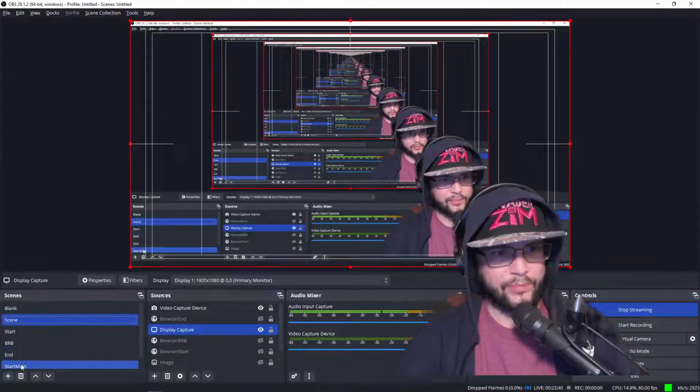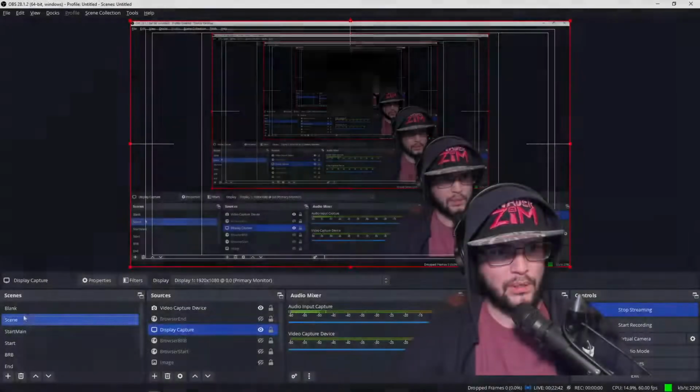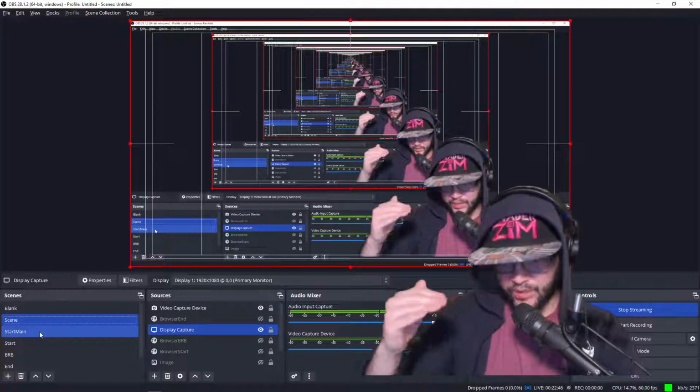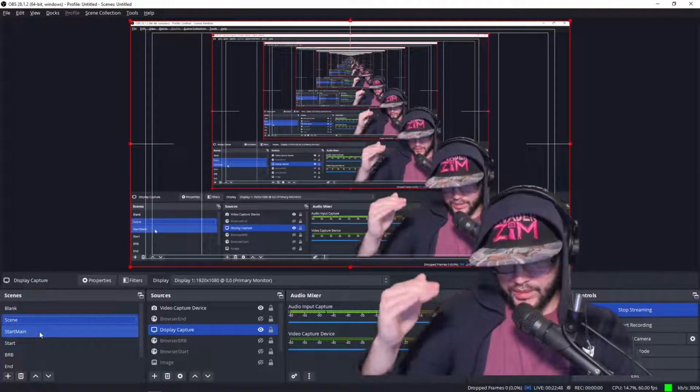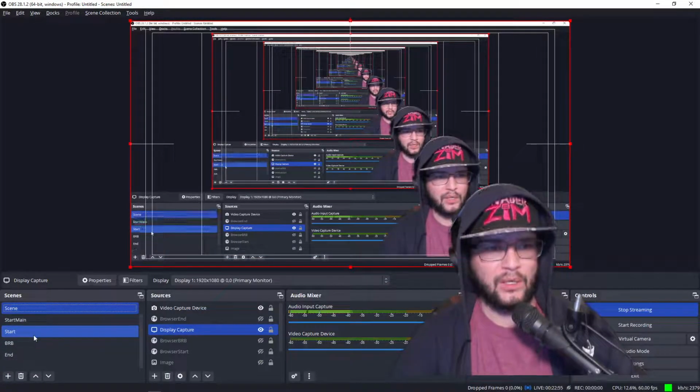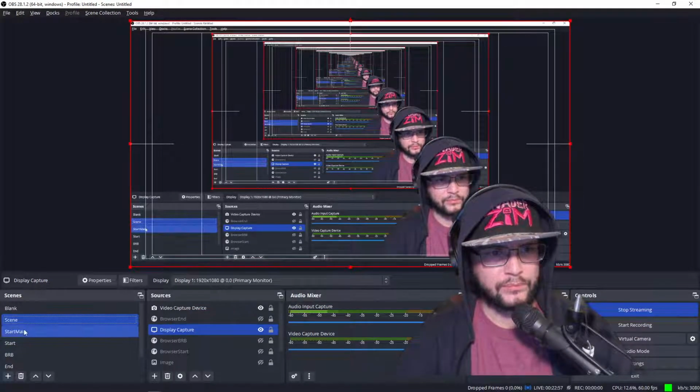Cool. We got that set up. I was just trying to drag that around. Okay, I'm dragging it up there. I like to have things in an order that makes sense to me, right? We're starting from the top and everything goes, and then by the end, we're at the bottom at the end of the show. So that's just my own.